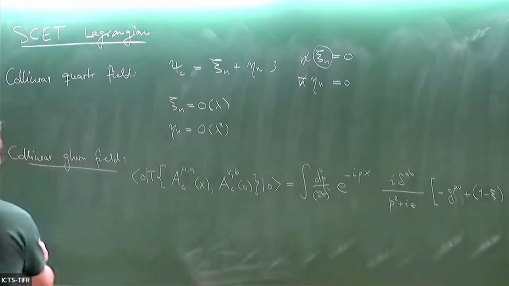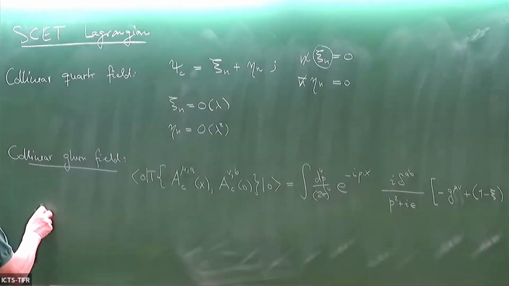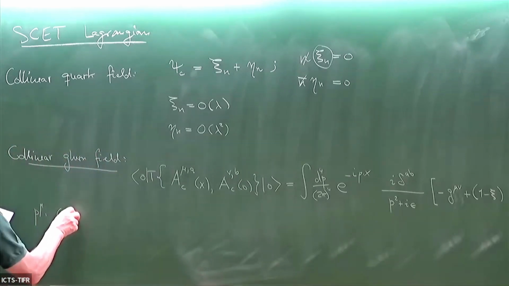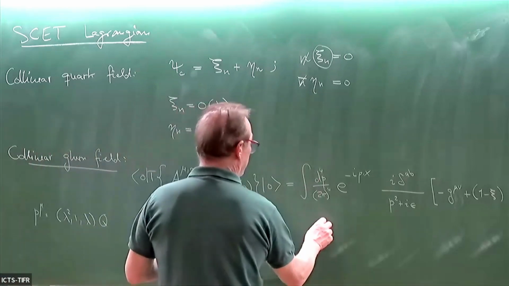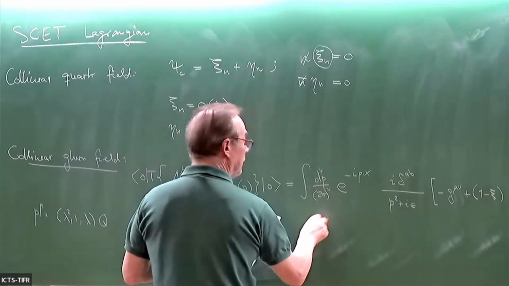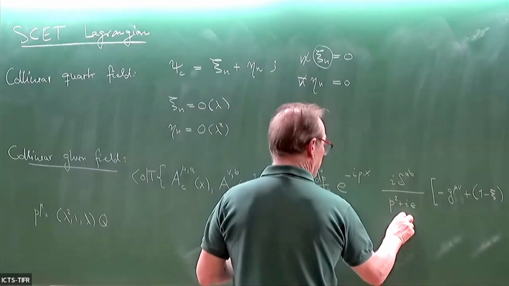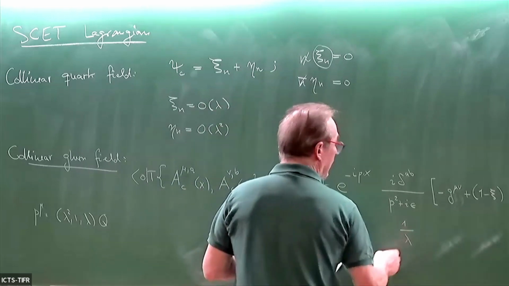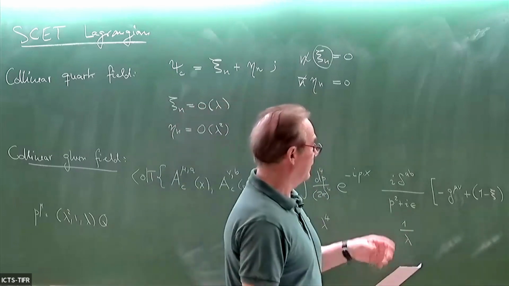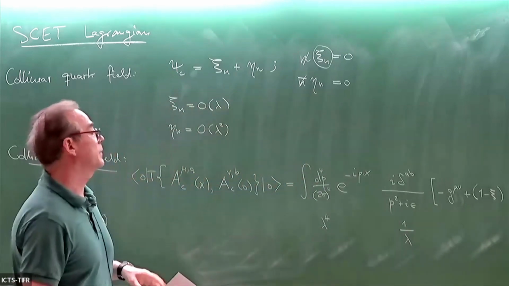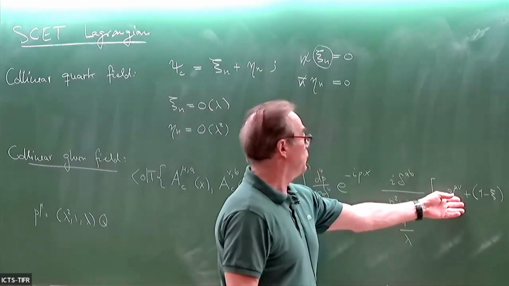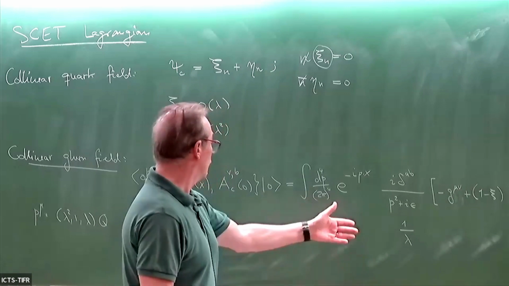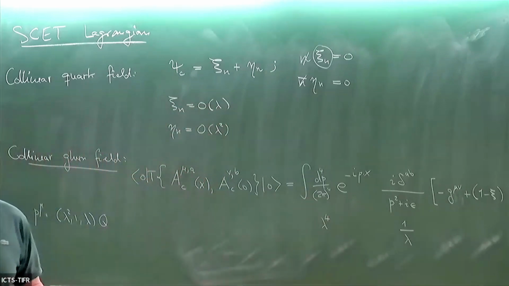Now, for a collinear momentum, remember p mu has scaling lambda squared, 1, lambda in terms of Q, the hard scale. So d4p is again going to be lambda to the 4. 1 over p squared is 1 over lambda squared. And now you could say, well, and in fact, there was a paper where this was done, but it was incorrect. You could say, let's work in Feynman gauge. Xi is 1. g mu nu has no scaling. So the collinear gluon field just scales like order lambda, and we are done.